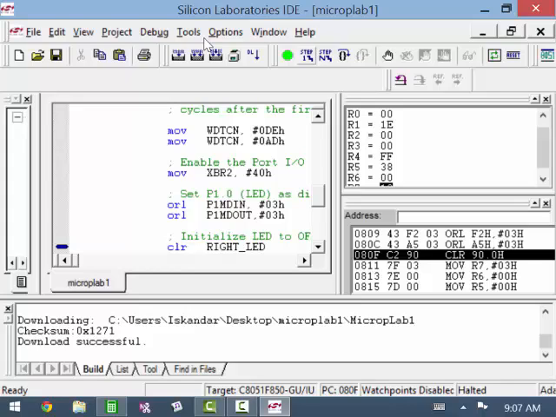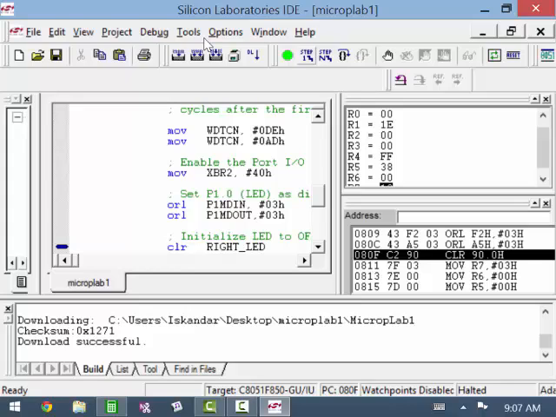And clear 90, C2, is the opcode for clear a memory location. If we were to look up the opcode for clear, it's C2, and 90 is the location. That takes up 2 bytes. And as you recall, I talked about some of these instructions requiring 2 bytes, some requiring 3 bytes, some requiring 1 byte.